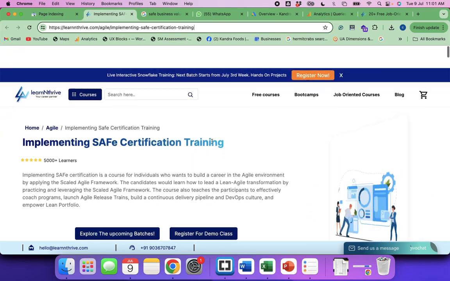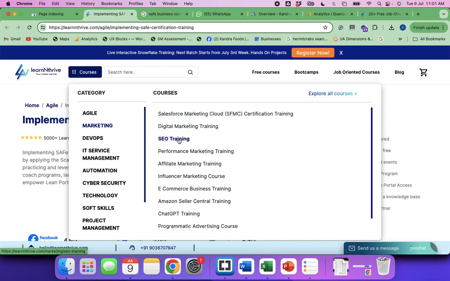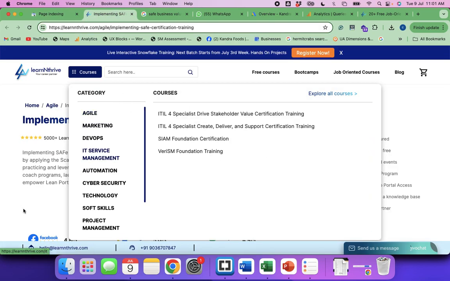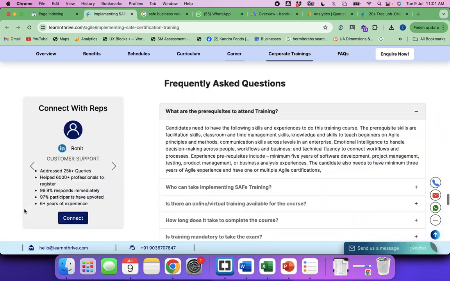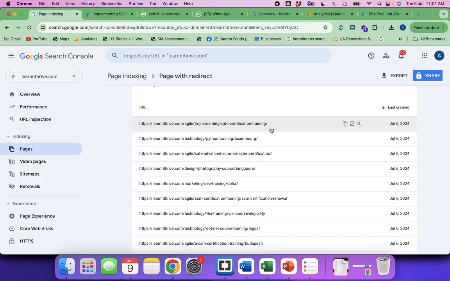If the bot is reading these pages, it would have got the data from somewhere else. We have to figure out from where the bot has got that data. It could be from anywhere on the website. Developers may mistakenly be creating such links that end with a slash somewhere on the server, or maybe people are dropping URLs ending with a slash in the internal linking. Here we could see it's not like that, it is without slash only. Somewhere there is a chance that bots are crawling them, but what's happening with these URLs?